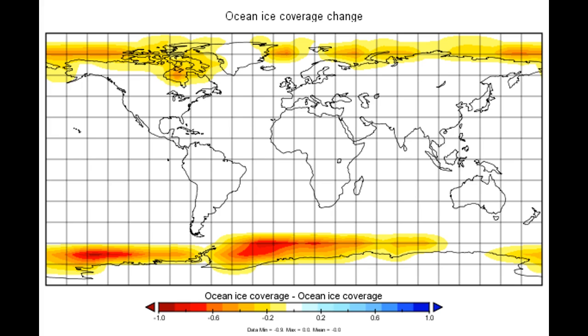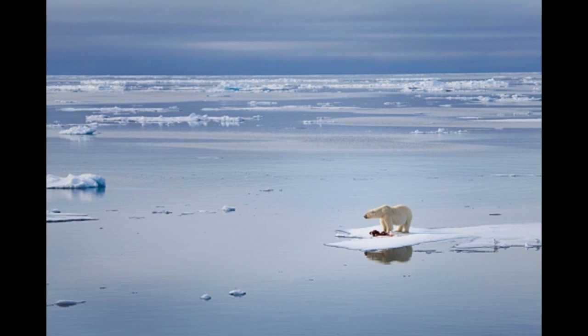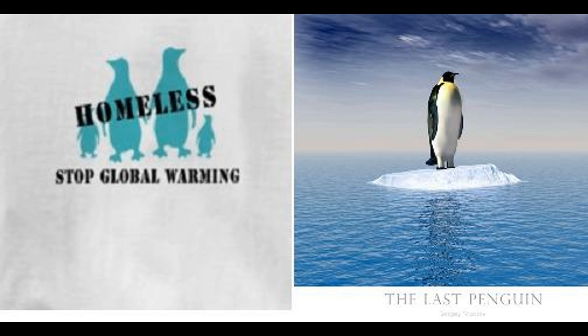But now we have to ask ourselves, what are the effects of these changes? Well, organisms such as this polar bear right here are being isolated from other fellow bears, and by having smaller ice sheets, they are being forced to have less land to walk on, eventually left to swim in an endless sea. This problem is also prevalent with penguins in the South Pole.